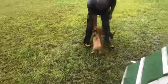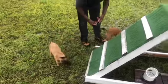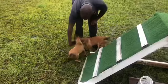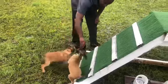Come on. Gotta teach them to go up the ramp, come down the ramp. All right, don't do it. Come here. Come on.